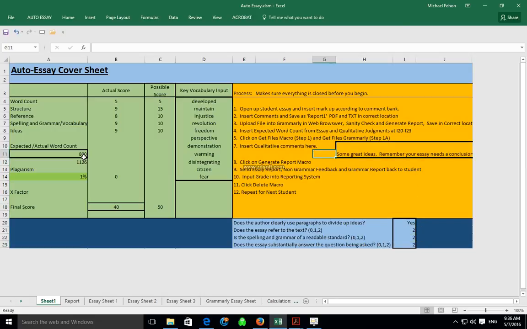Now we put in some qualitative comments here, and I've written some great ideas. Remember, your essay requires a conclusion.